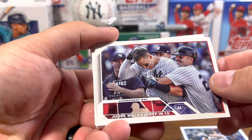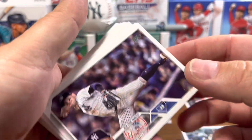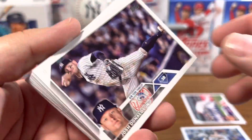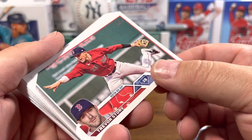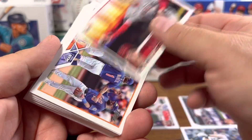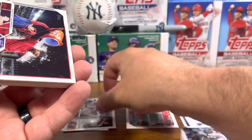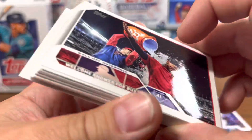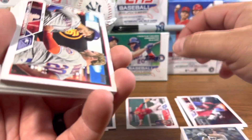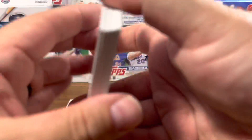So our first card — nice, Judgment Day. Judge walks it off in the 10th, nice card, I'll take that one to start. Arias, another Yankee — nice, I'm going to have to start doing Yankee piles. We have the Josh Donaldson, who was doing pretty well but just got hurt in the last game. IKF came in and took over for him, had a sick play. Mets. KC with Bobby Witt on it — we'll put him in the Yankee pile because there's Judge on it. Welcome home, Buxton — oh, he went back to Minnesota I think.